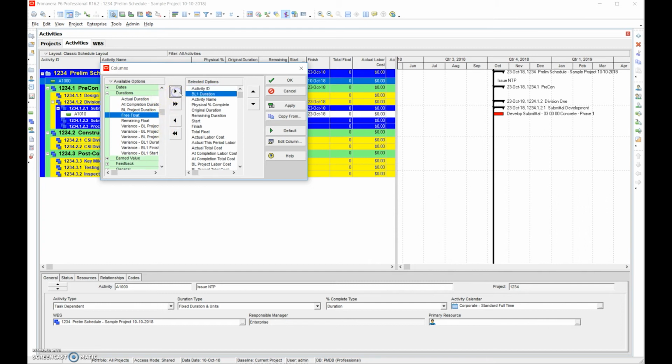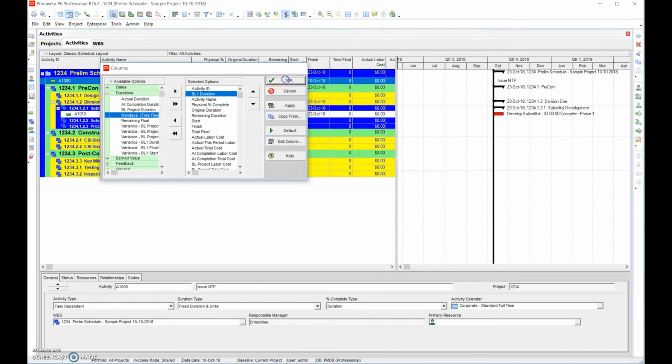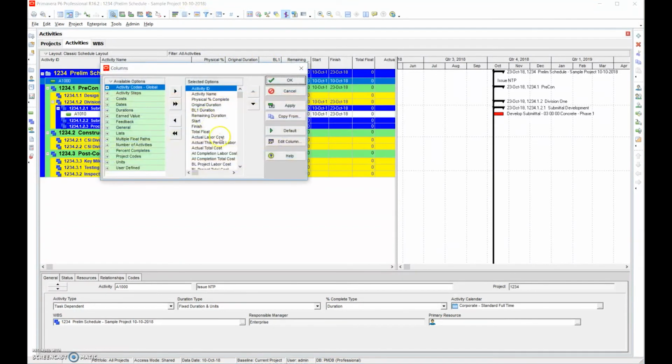If we brought that over, then edited the column and named that column man days, and clicked OK, we'd have a column now, and you can see it's not in the correct place. So we can click on it and drag it wherever we need it to be. And see, it didn't save that. So what we need to do is go back in and look at the columns, and change the name again.